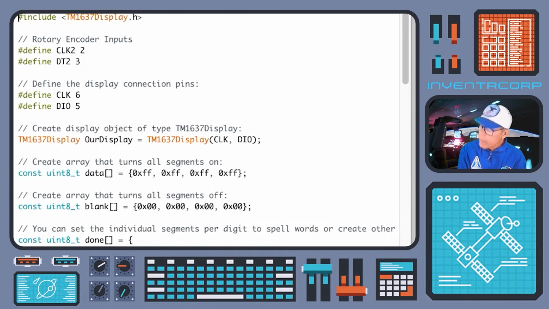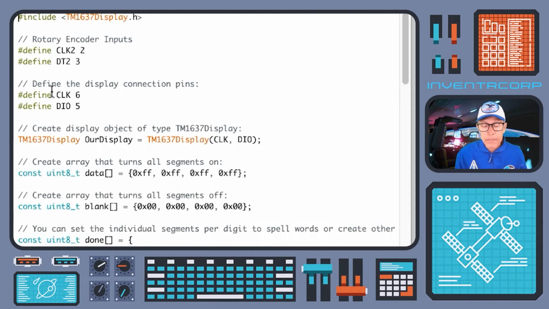So the next thing for us to do is to validate our code, compile it, make sure it doesn't have any syntax errors in it, upload it, and test it and see whether this is going to do what we want it to do. What I'll do is compile and upload the code, and then we'll bring up the serial monitor so that we can watch the serial monitor at the same time as we watch the display and see whether things are working as intended.